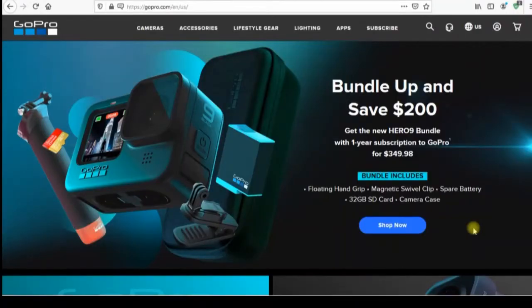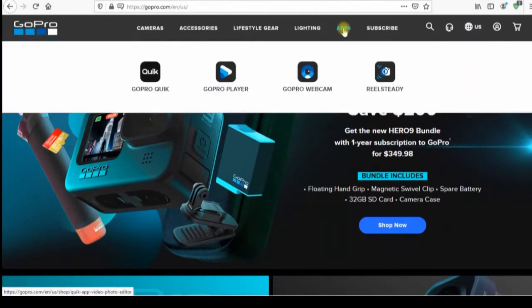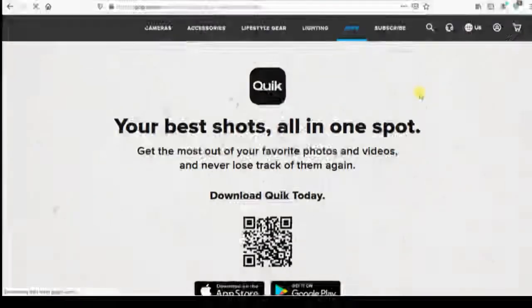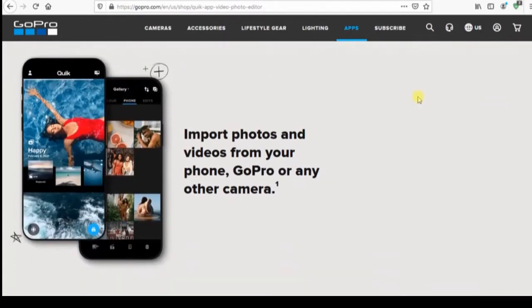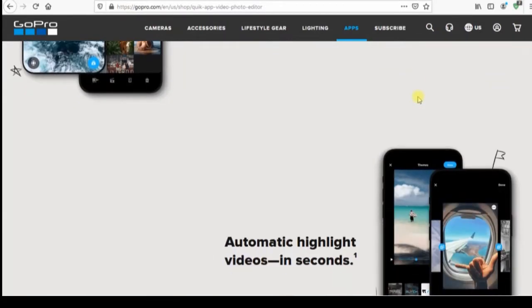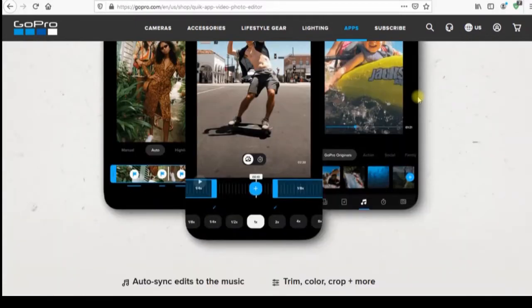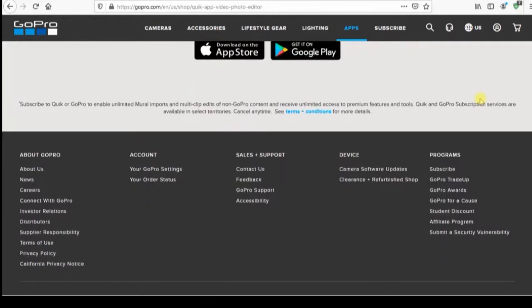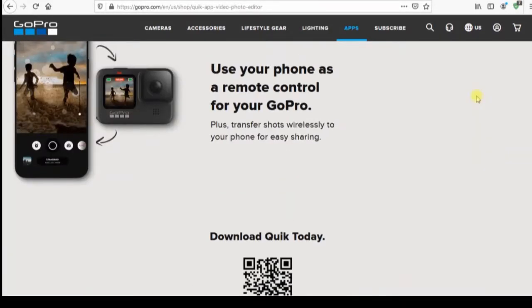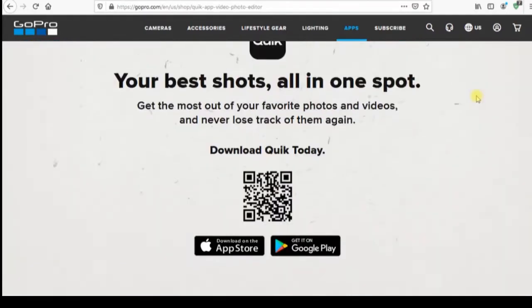Now here we are at the GoPro site, and I'm going to start looking at the apps. When we look at the apps, we're looking at the GoPro Quik, and what we find out after I click on there is that this is the new GoPro Quik app, and it's made for the phone. If you scroll down, it's very apparent that there really isn't anything for the desktop. So this is what it looks like on the site.